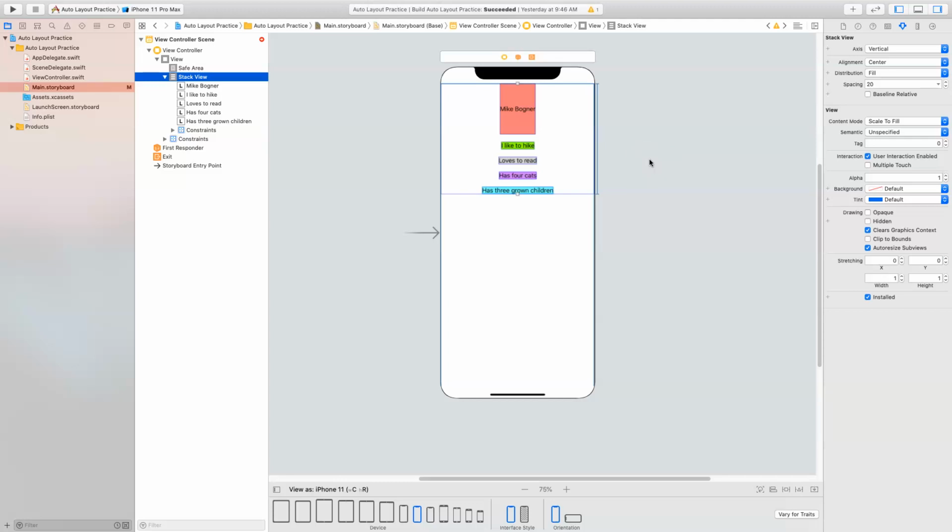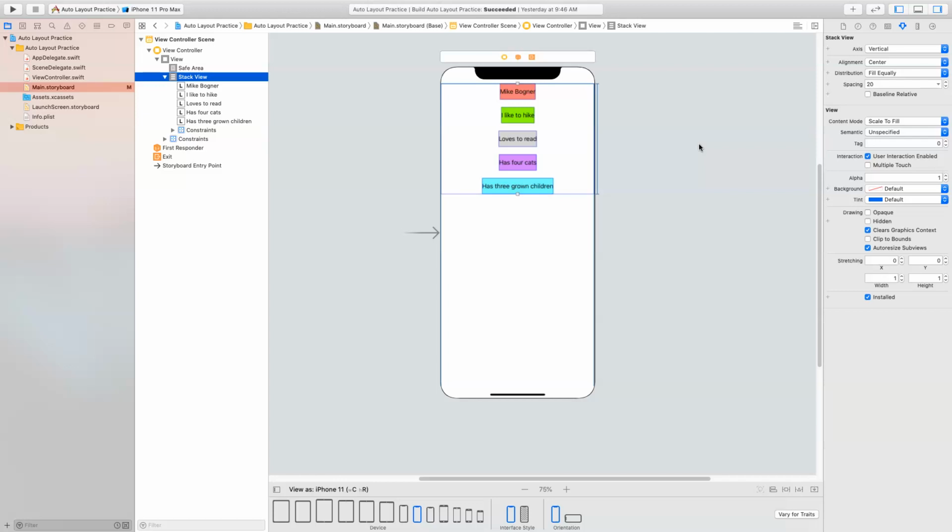Since I've set the height of my stack to be 30 pixels. So what we're going to do next is select fill equally. So when I select fill equally, the stack view resizes the arranged subviews so that they fill all the available space along the axis.